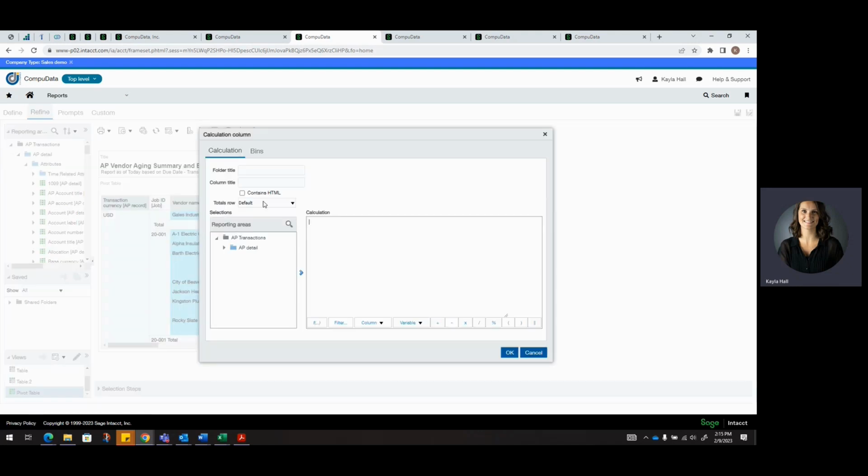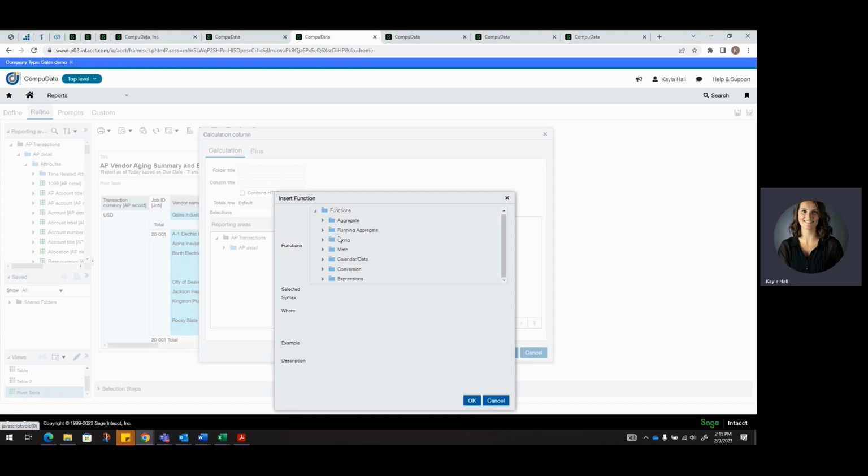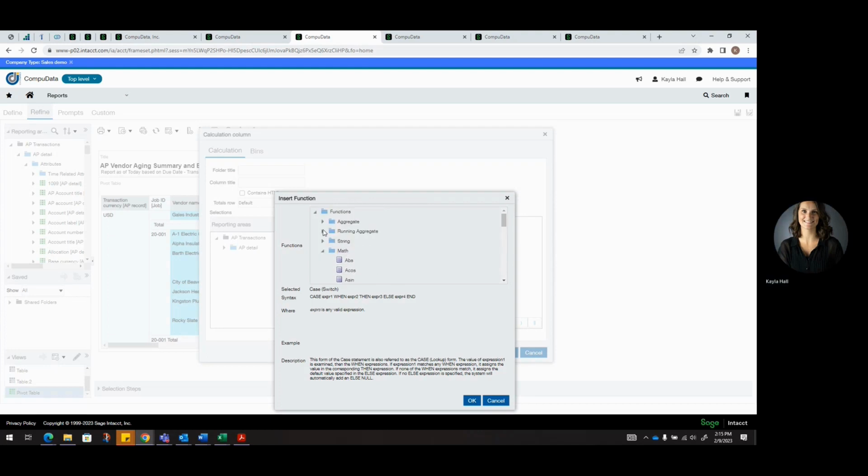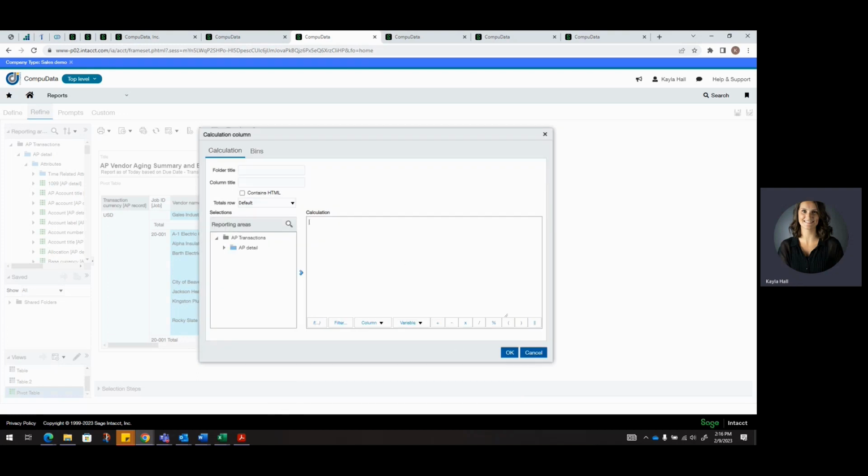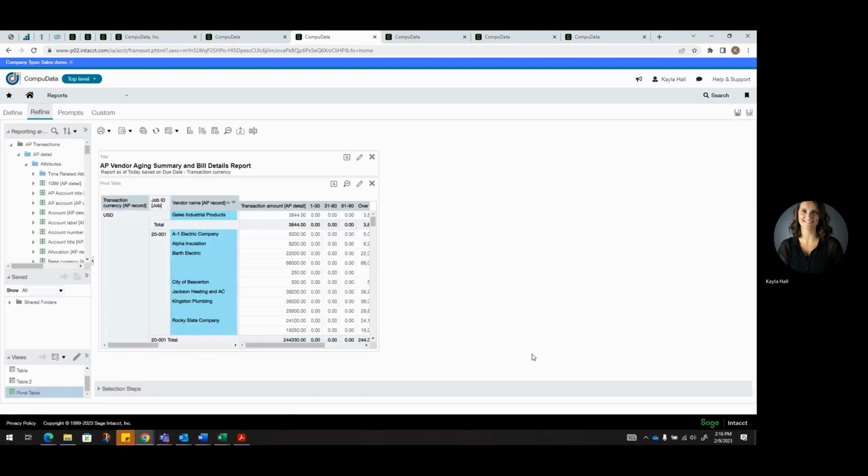Calculated columns. This calculated column can use a various series of different formulas. Some of them are listed here. The most popular one being, you know, a case when, or a case switch. If we wanted to aggregate, we can summarize, we can do a rank. There's quite a bit of different formulas that we can include in here, which gives us the ability to basically recreate any Excel formulas that you have. So really replacing anything that you're doing outside the system, we can do with the interactive customer report writer.